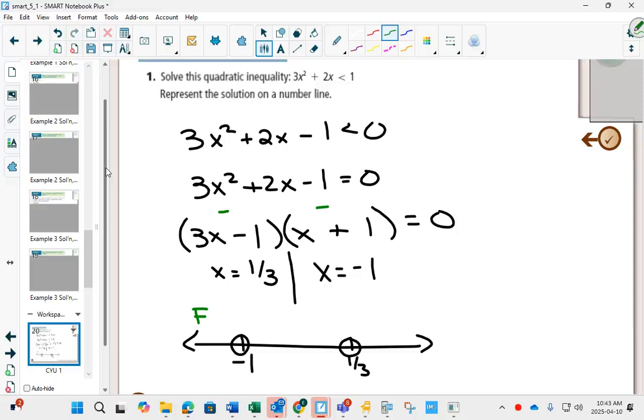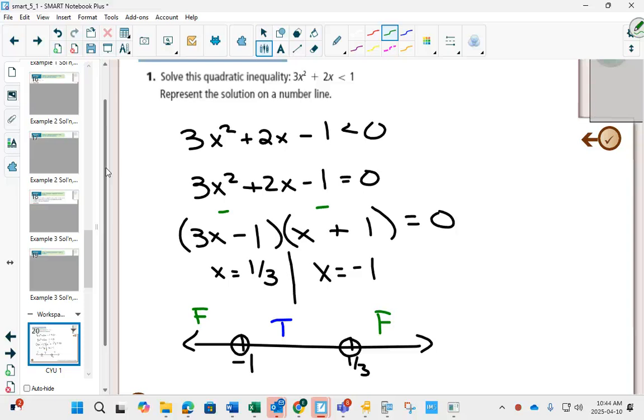What number would you choose between -1 and 1/3? There's a really obvious number you should choose. 0. 0, because it makes your mental math really easy. If you plug in 0, is 0 less than 1? True. Right? So did we do that or graph it? Or we could graph it. So I'm going to show the graphing after, right? So, bigger than 1/3, is it going to work? Like try 1,000? Plug it in, is it going to be less than 1? Absolutely not. This is going to be false as well.